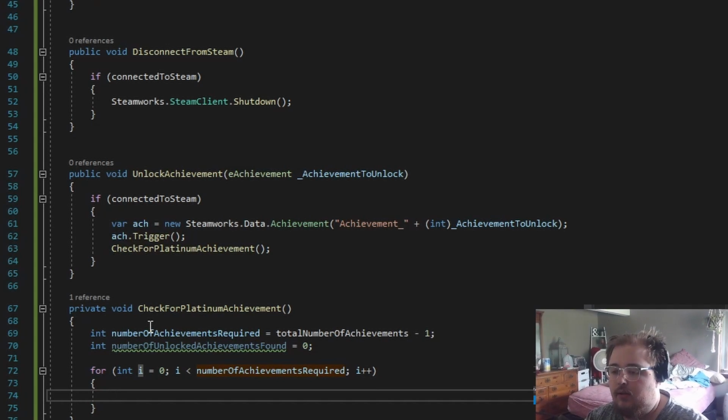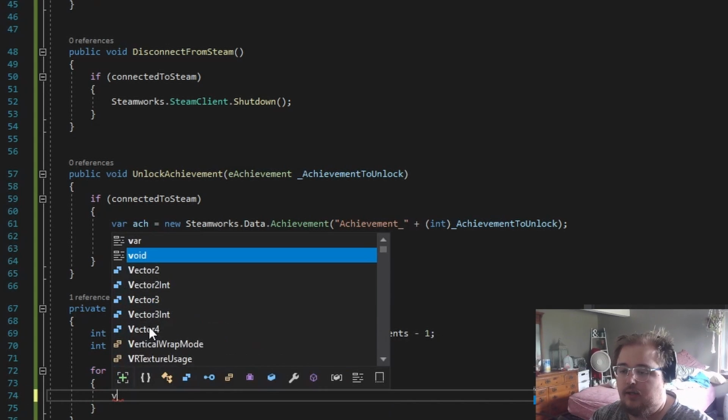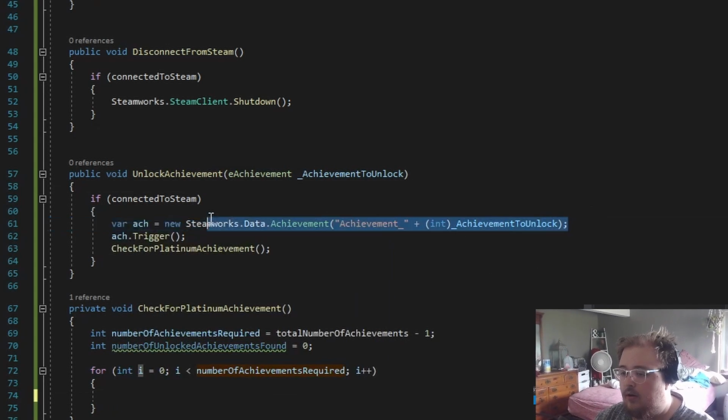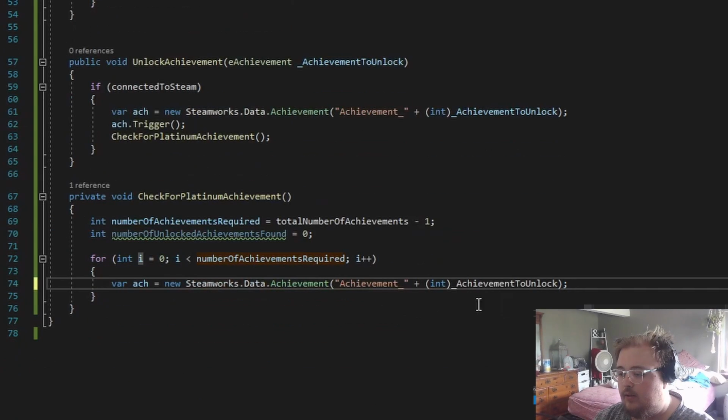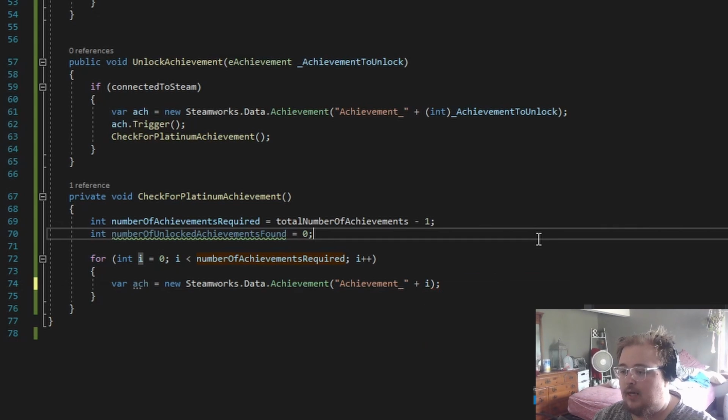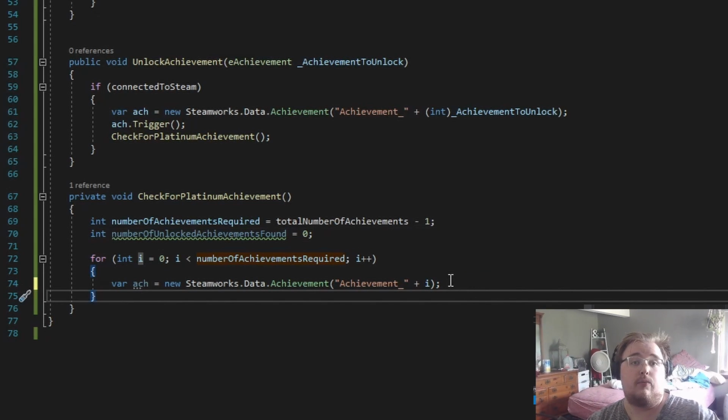And what this is going to do is we need to begin by fetching our information. So let's go ahead and do that. But we're not going to pass this. Instead, we're going to pass i. And this is the benefit of using an enumeration and an index-based setup, because now you can iterate through them very easily.